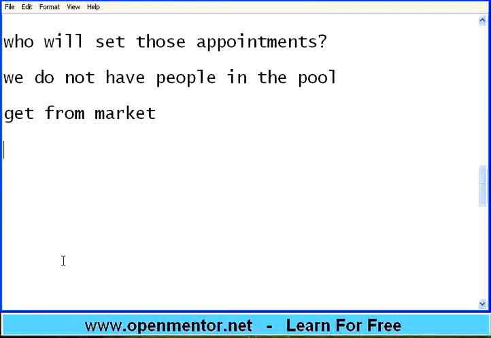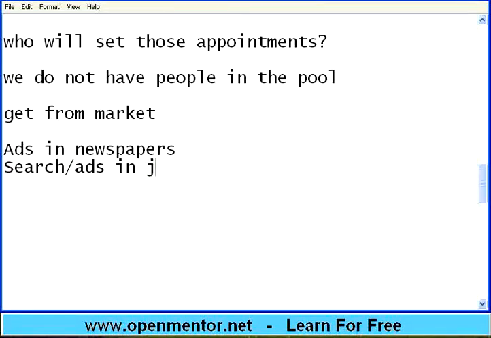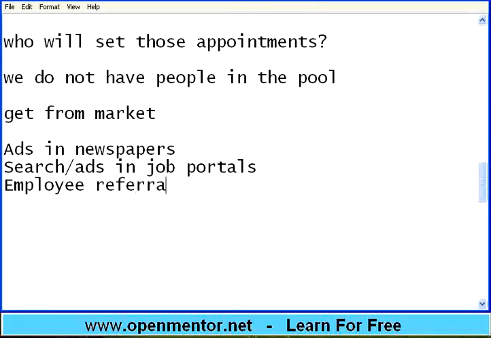Then what the HR department will do is, there are multiple ways to get people. What are the standard ways? Ads in newspapers, or search and ads in job portals, then employee referral, right?